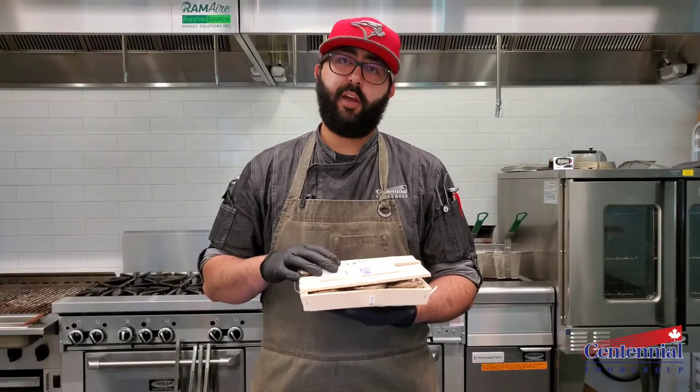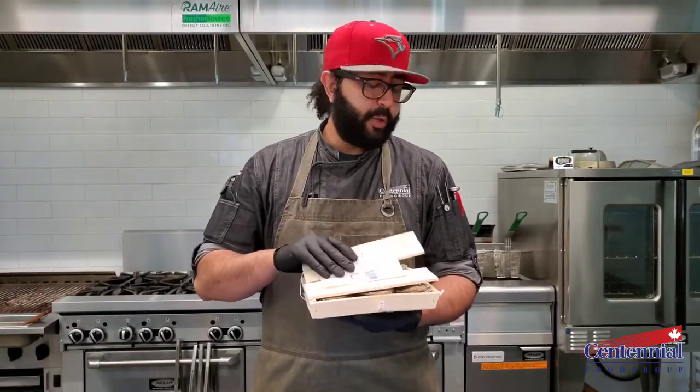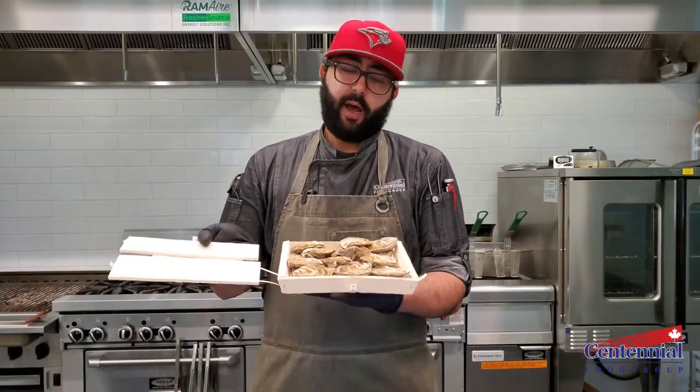Today I'm going to be showing you how to shuck oysters and make the mignonette sauce to go with them. So we're going to be shucking some Beausoleil oysters. These are from New Brunswick on the East Coast. They're beautiful oysters. As you can see, they're perfect size.